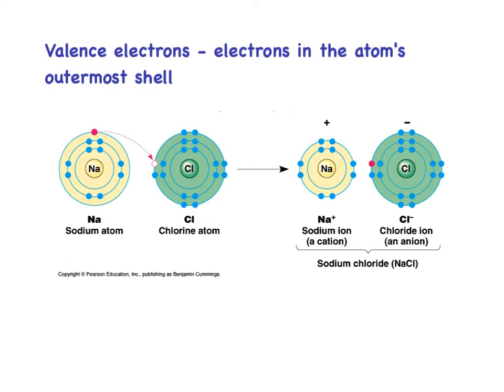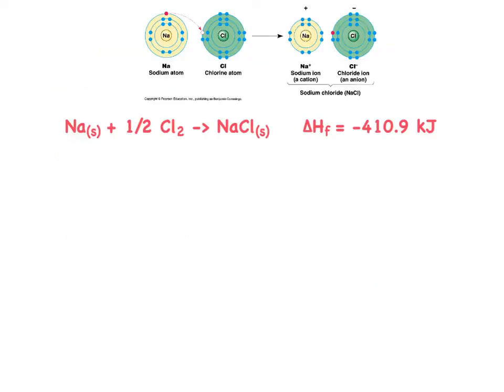And so what we end up with is sodium, having lost an electron, getting a positive charge. It now has one more proton in its nucleus than it has electrons. And chlorine, having gained an electron, now having one more electron than it does protons, now has a negative charge. And that positive negative attraction, that electrostatic attraction, forms the ionic bond between sodium and chloride, forming a really stable salt, sodium chloride.